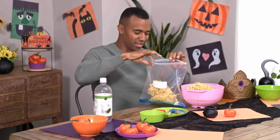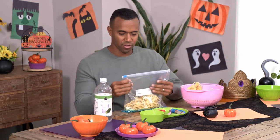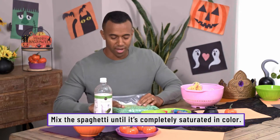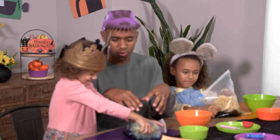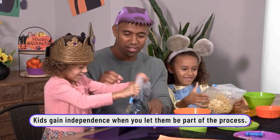This can be a little tricky even for an adult, so if you wanna move things along a little bit, you may wanna help your kids with this. And we'll close your bag. Gonna work that color into your spaghetti. Turn it that way, turn it the other way, and then you can flip it over, you can shake it.